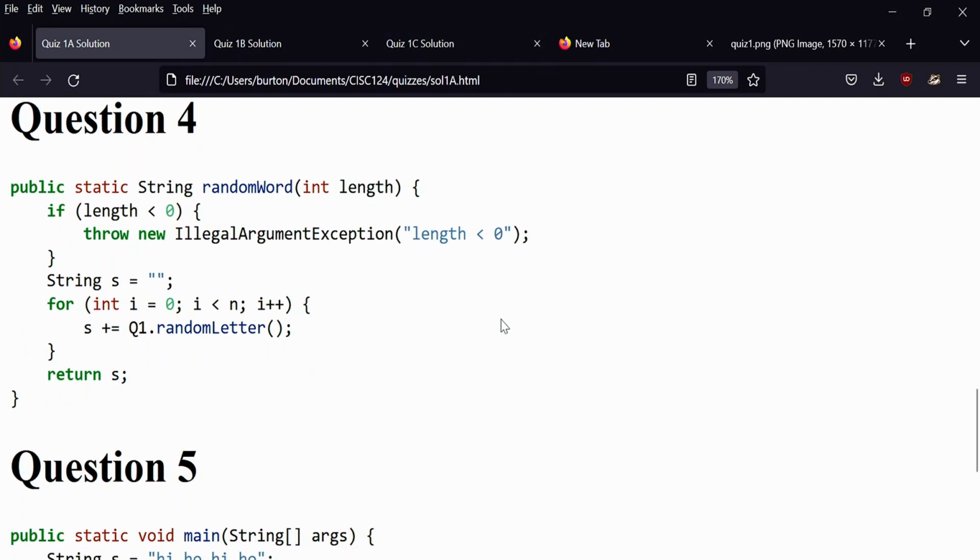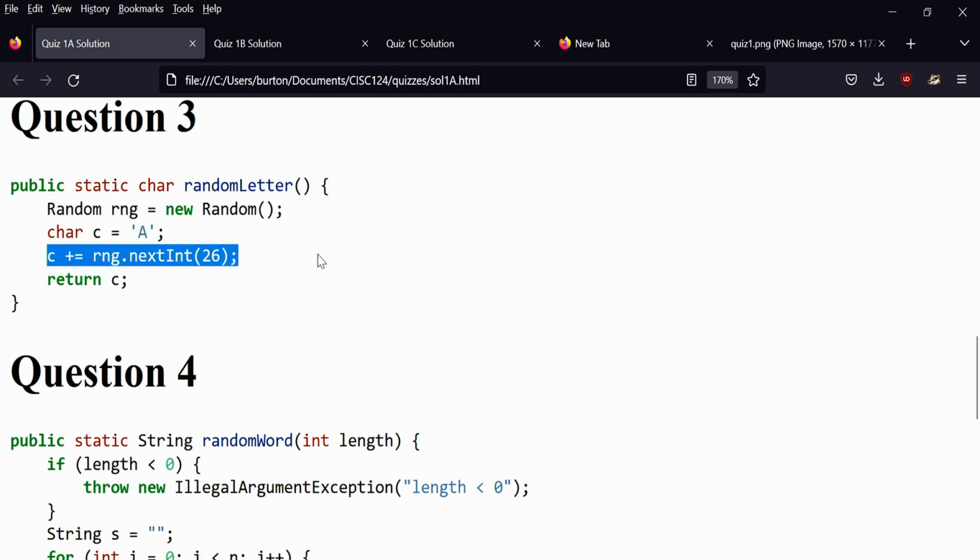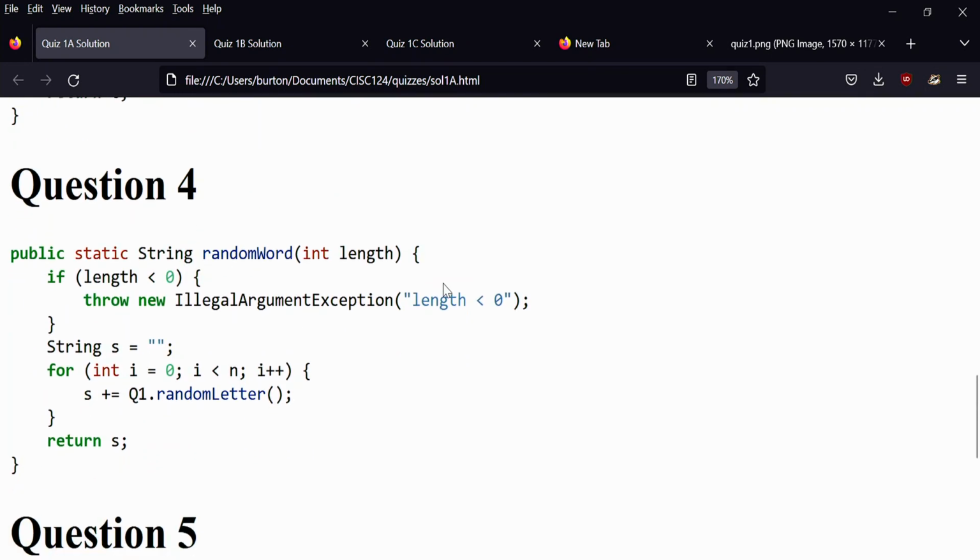Question 4 on the first test is make a random word using your random letter method. Now this one wasn't supposed to be hard, and I think most students did pretty well on this. So if I need to make a random word made up of n letters, you just call random letter n times, and then stick each letter onto the end of a string. So you start with the empty string, write a loop that runs n times, and just join a random letter to the end of the string each time. So you can write s plus equals random letter, or you can write s equals s plus random letter. That's fine. The string has to be initialized before the loop.